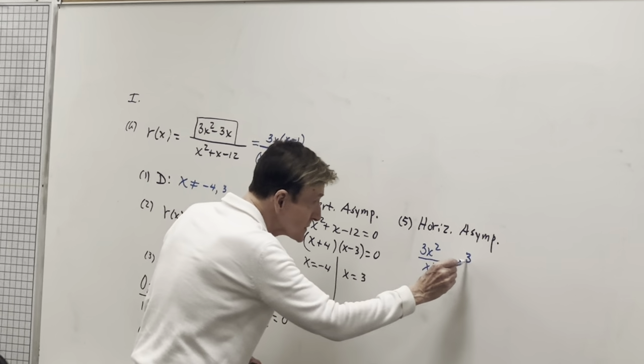Does it make sense the way we drop these out? I'm left with 3 over 1. So all this tells me, after I simplify it, I've got 3 over 1. Again, this dropped out, this dropped out, this dropped out to a 0. Now I'm left with 3 over 1. So my horizontal asymptote would be located at y equals 3.